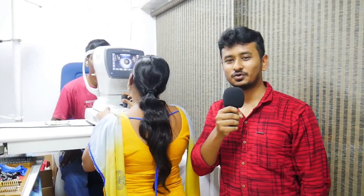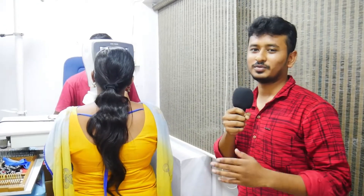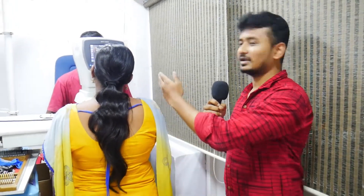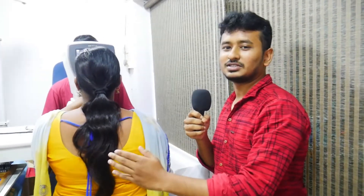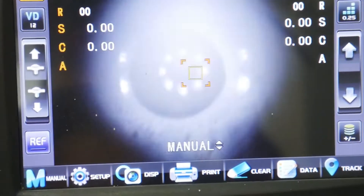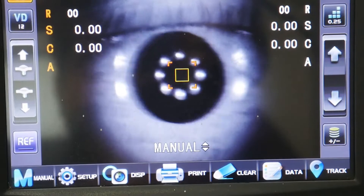We are doing professional optometry. We use all the latest equipment and current technology. We are looking at our testing unit. Our regular customers will check their prescription. We are doing the latest equipment including the AR machine. Testing is free — if they don't need any products, they are free. If they need specs, they will pay for those.